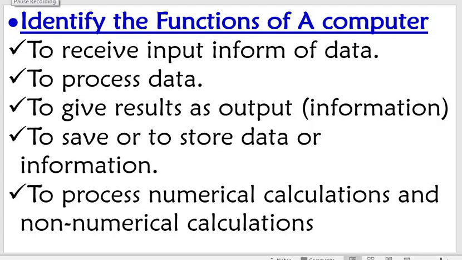Welcome again. Now in our last lesson we talked about the difference between data and information, and before I proceed, I want to quickly remind you that data refers to raw numbers, letters, symbols, images, facts which have not yet been processed and are meaningless to the computer user. And I gave you examples of data: numbers, letters, images, pictures, videos, symbols, and many others.